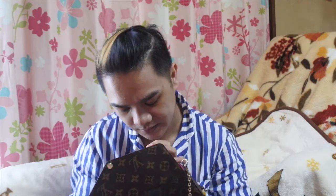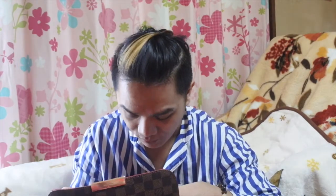There are two inserts inside the bag, and it also comes with cards in Japanese since I bought it here in Japan. Both the bag and the inserts are made in France. It's good that LV bags bought in Japan are usually made in France — I've heard that bags made elsewhere are not as valuable when you resell them, so it's better to invest in LV made in France.